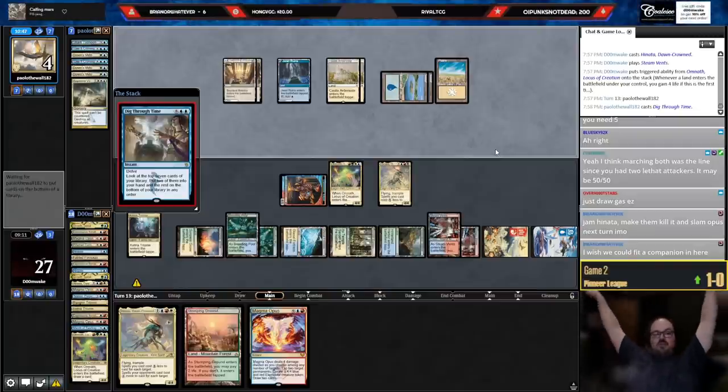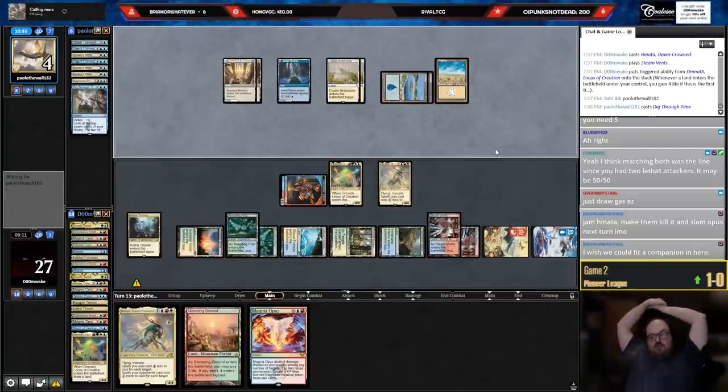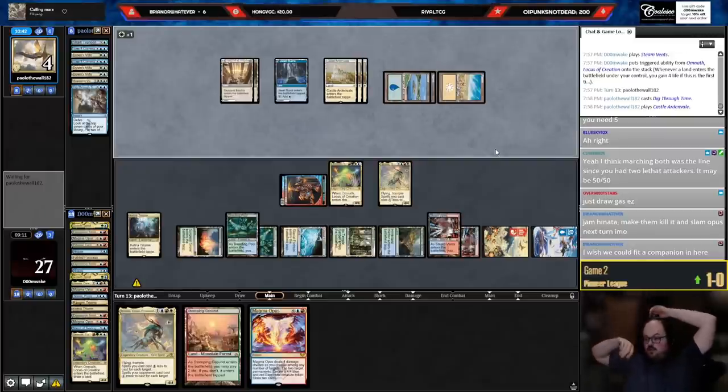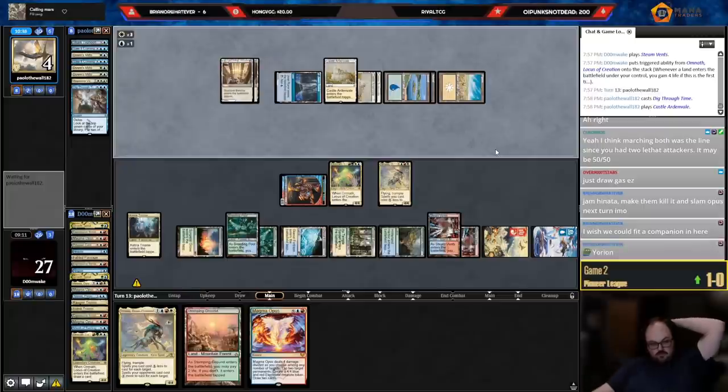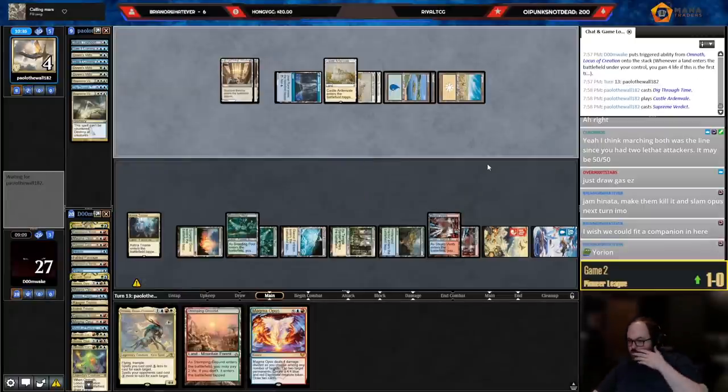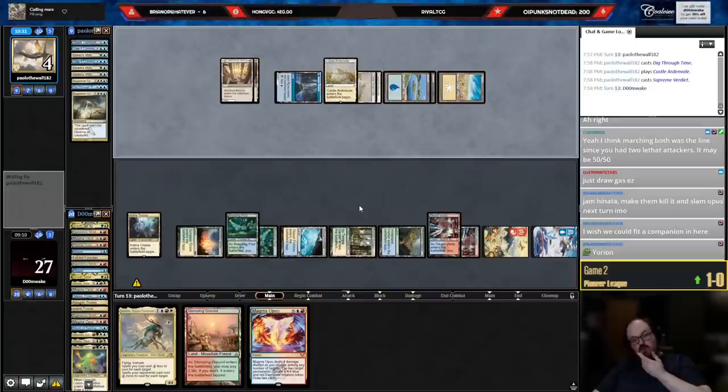I think the only companion you could reasonably play is Giganta, but you'd have to cut Settle and Gearhulk. I don't know if you want to cut Settle and Gearhulk. You could Yorion, but then you're drawing Hinata less often, so I don't know.